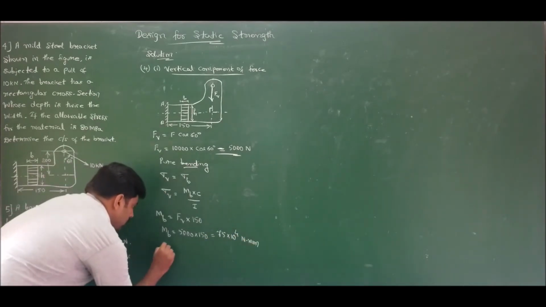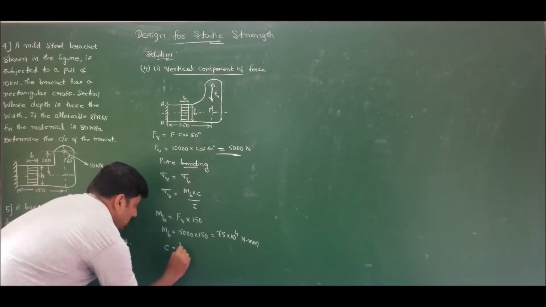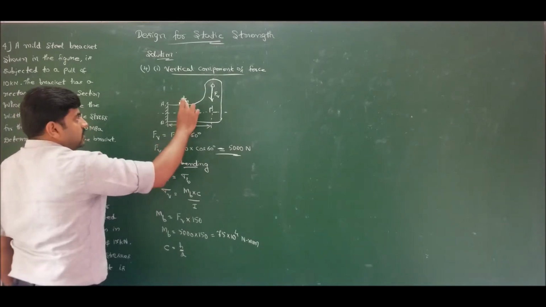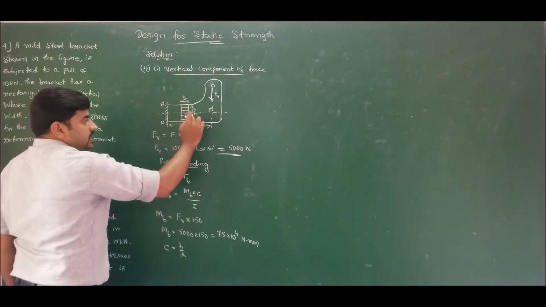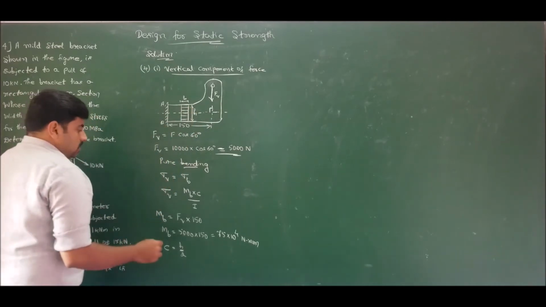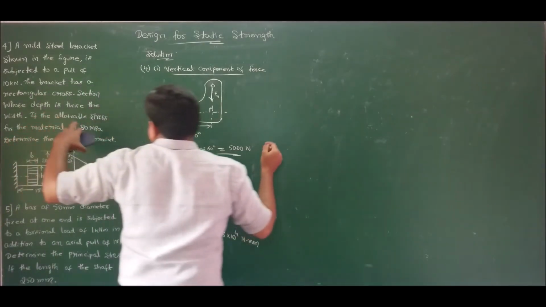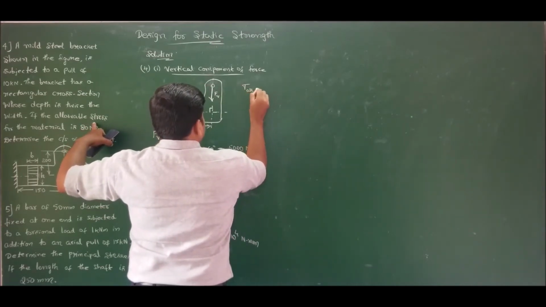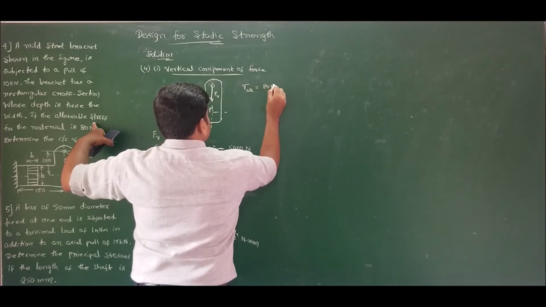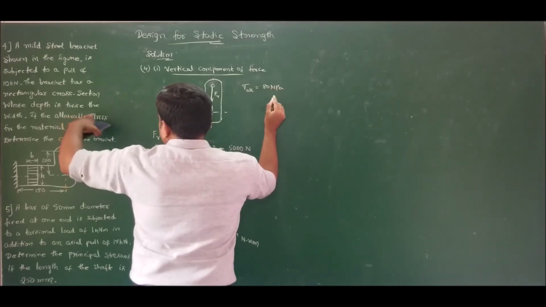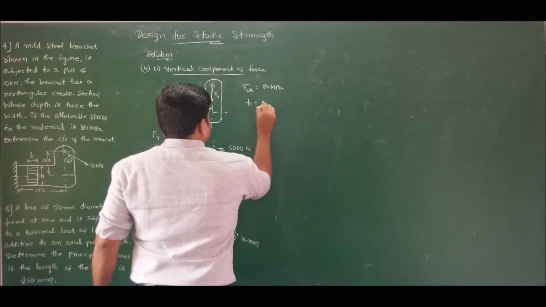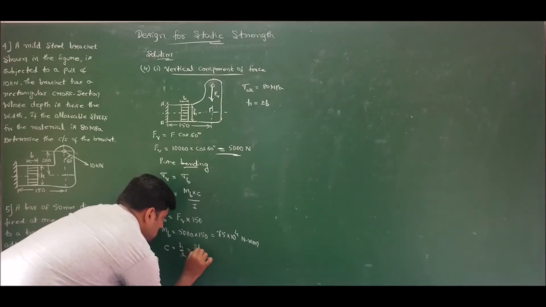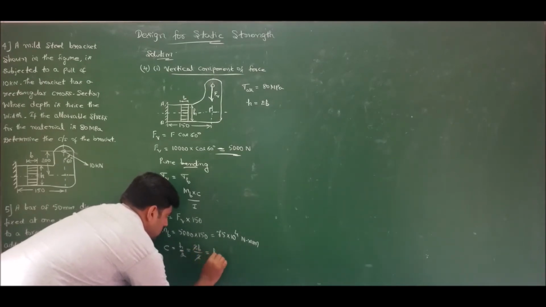Now coming to the value of C, it is h by 2. C is the distance of the outer fibers from the centroidal axis. For this section, Ci, which is equal to Co, are all equal to h by 2. Now in the question itself, it is specified that the allowable stress for the material is 80 megapascals and depth is twice the width. So if I substitute that, I'll get 2b by 2. So therefore C is equal to b.